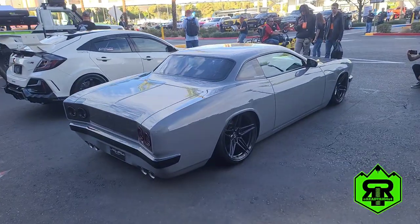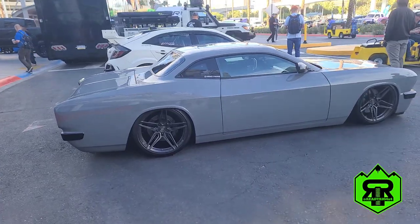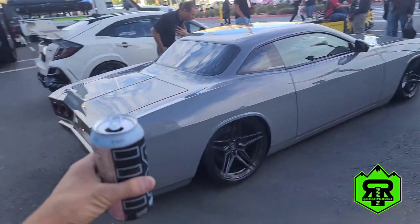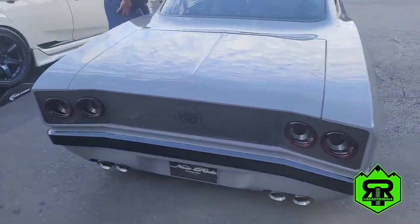All right, guys, I know my thing is off-roading, but look at this. What do you think this is? Looks like a Corvair. Actually, it says it right here. A little Corvair redone. So is the engine in the rear or is it in the front? I don't know. It's got some exhaust pipes coming out the rear.